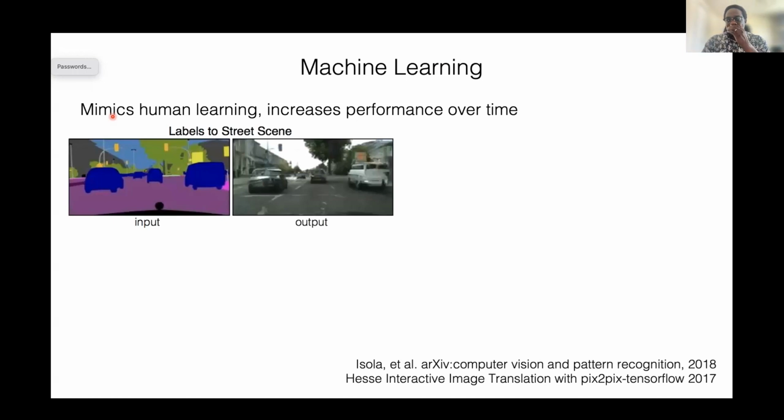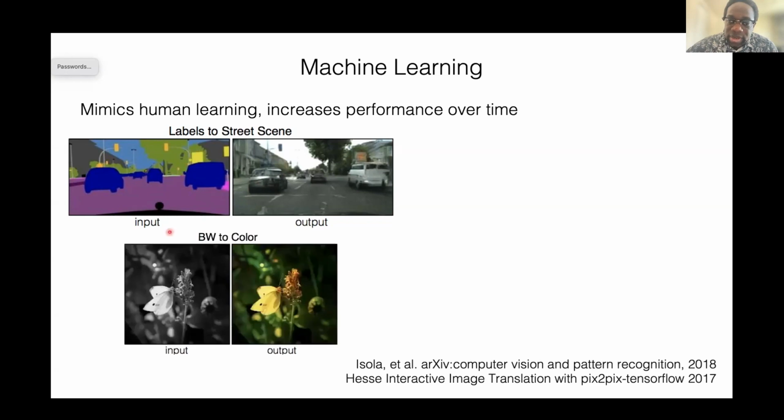The kind of machine learning models that we are interested in here are models that make use of images. The idea is that you give the model some input and then transform that input to give some output. Here, the input is an image and it gives you another image. In this example, it's adding in some missing detail. This is what you would call an image-to-image translation problem. The approach we're going to use for the inverse design problem is motivated by these kinds of models that take an input image and output an image.